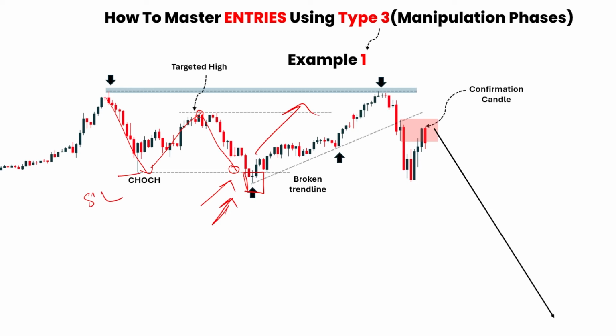Someone will try to sell prior to this targeted high here, thinking that this is a resistance level around this area. Then the market will just shoot high, breaking this person's portfolio. So from here, because we have the first targeted high, we have the targeted low, what you need to do is to find your entry model, because the market has already done its messy things here. You already know that you have your targeted high, targeted low. So what you need to do right now is to find your entry area here.